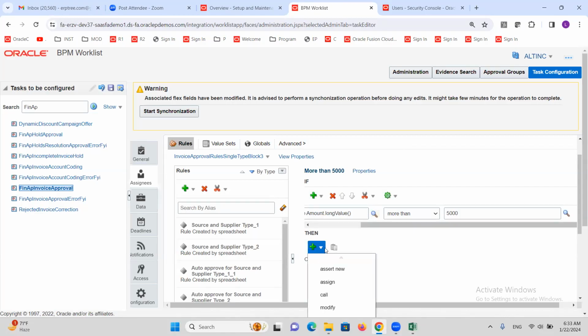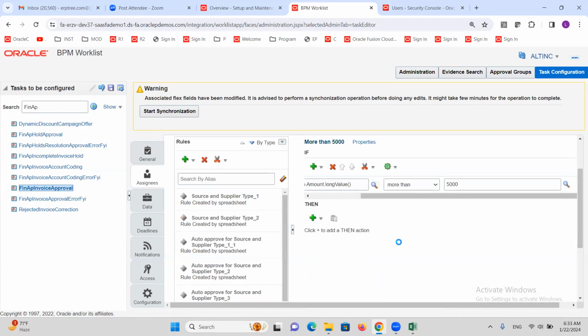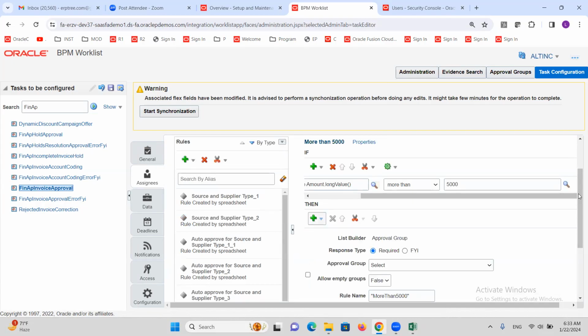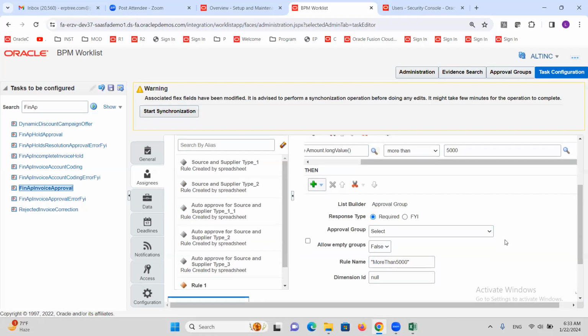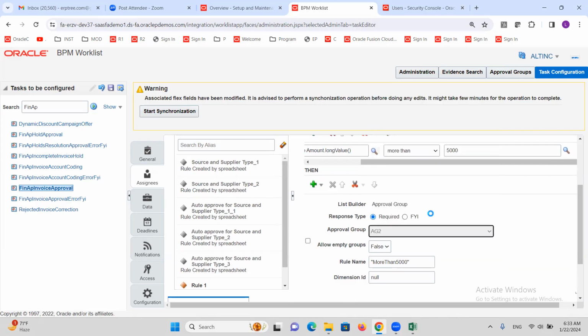Then who can approve? Go to add approver, select approval group. Here, select approval group name as AZ2, approval group 2.